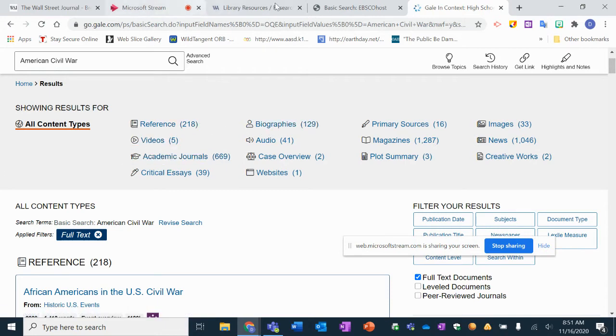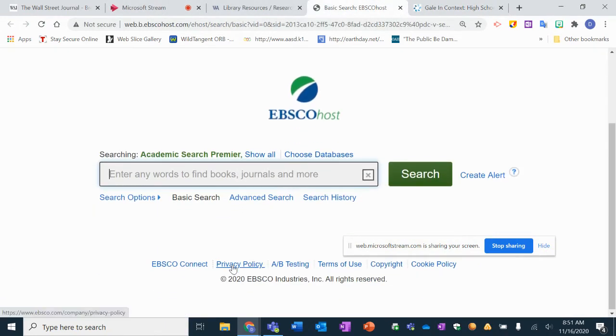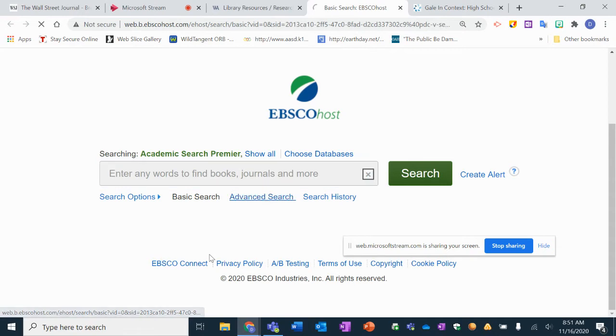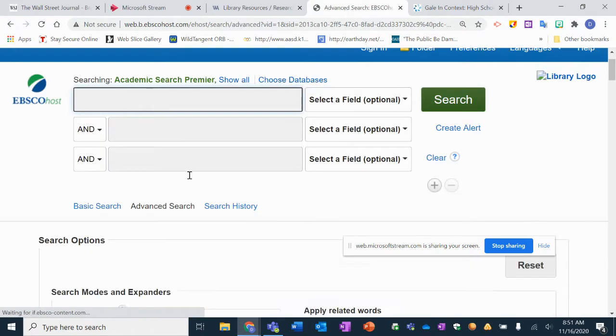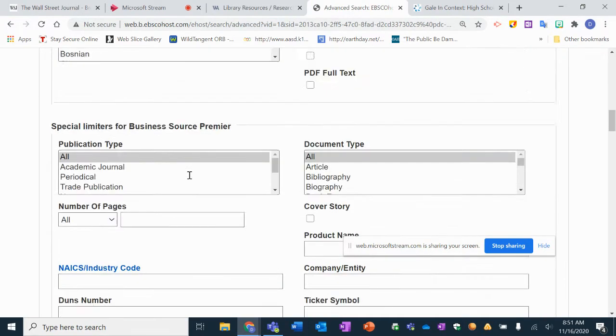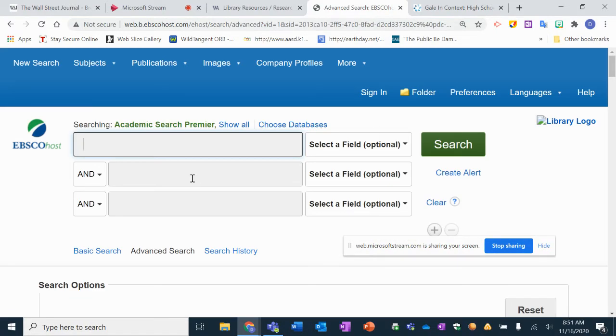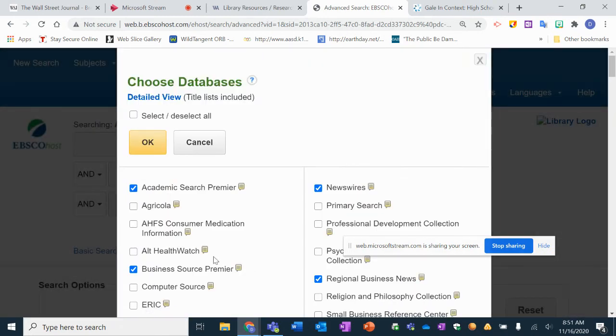Academic journals are always good to use, and then also you have EBSCO Host. The one thing I would do with EBSCO Host, so you don't get a bunch of stuff that you don't need, is I would go to the advanced search tool and go down here where it's going to tell you. Shoot, I missed it. Oh, sorry. Choose databases is generally where you want to go.